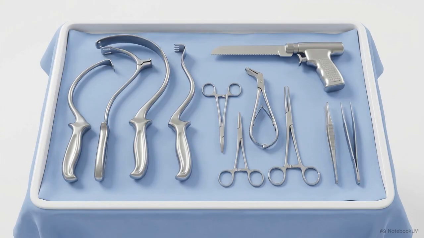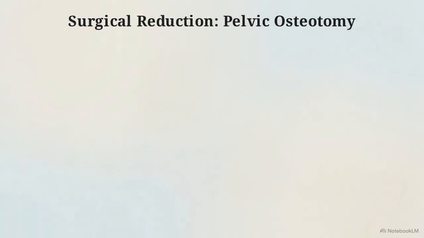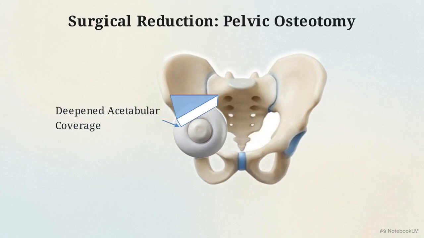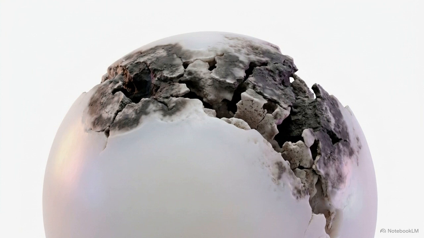If the diagnosis is delayed past 6 months, or if the Pavlik harness fails to secure the joint, treatment must immediately escalate. Clinicians will move to closed or open surgical reductions under anesthesia and often perform bone osteotomies to physically realign the acetabular coverage. However, these aggressive interventions carry severe risks. The most critical iatrogenic complication associated with DDH treatment is avascular necrosis of the femoral head.